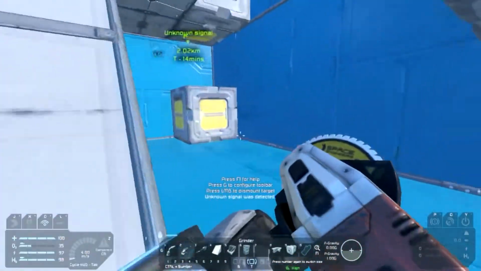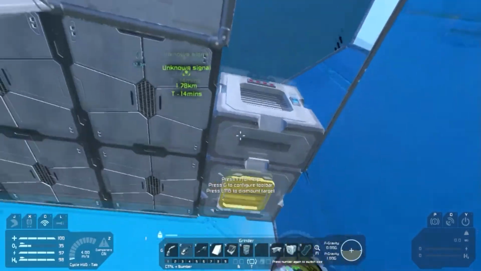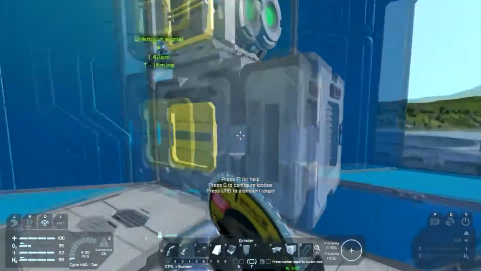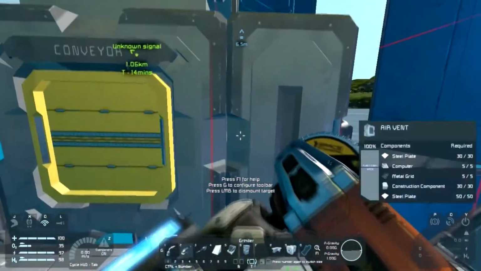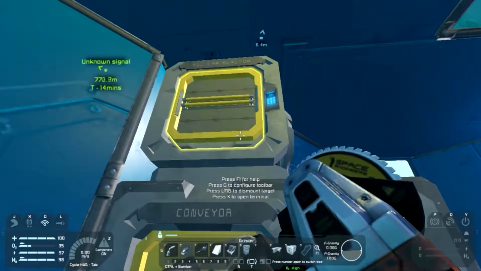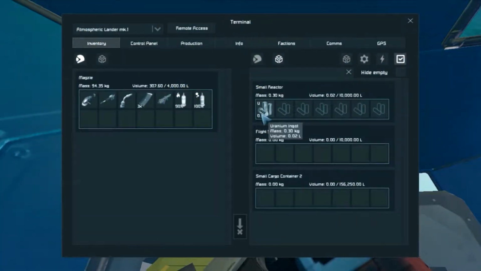Another unknown signal. Not worried about that. Alright, what are you? You are a vent, if I'm not mistaken. Yes, you are. Some more conveyors. Nuclear reactor. I'm going to go ahead and take you out.